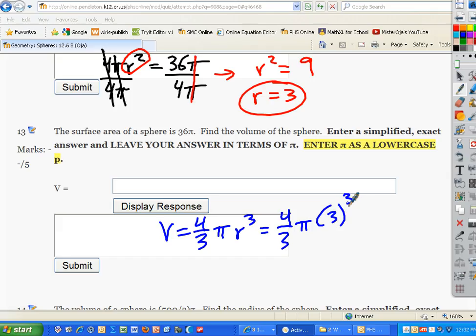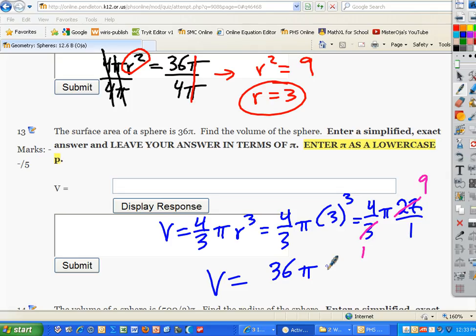Good. What's 3 cubed? 27. So it's equal to 4/3 times pi times 27 over 1. Now we could multiply straight across here, but could we do any cancellation? 3 and 27. Good. 3 and 27 would cancel to 9 and 1. Okay, good. So now when we multiply straight across, we get volume equals 4 times 9, that's 36, 36 pi divided by 1. So we wouldn't even put that in there, right? So that's our answer, 36 pi.